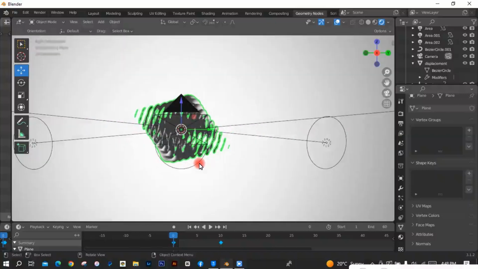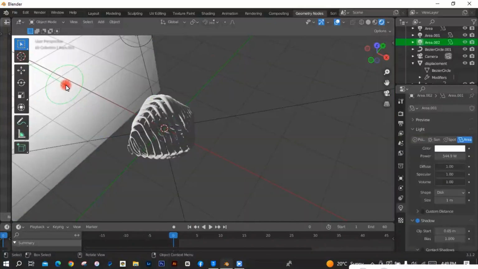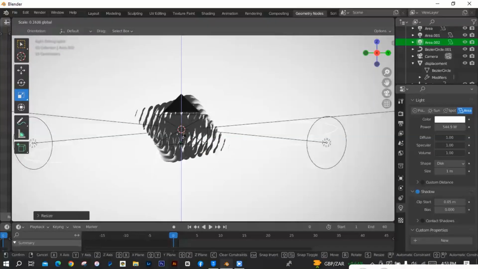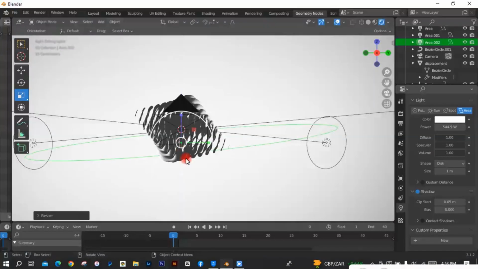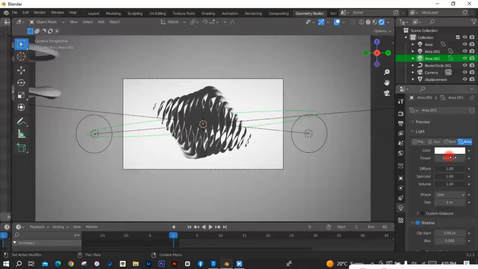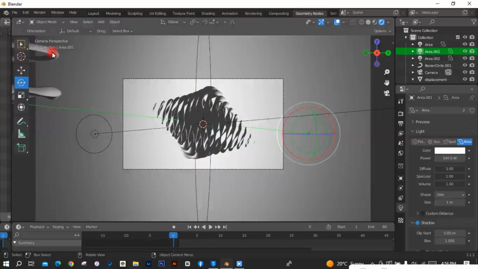We're going to go back to the light settings and make sure it's on disk. So once that's selected, we're just going to enlarge. Reminder that this is optional. You don't actually have to do this depending on which version of Blender you're using, so you could skip this step. Then you're just going to change the intensity of it. I'm going to change it to 300 watts. And the ones on the side I will change to a measly, I think I'll go with 800 watts.